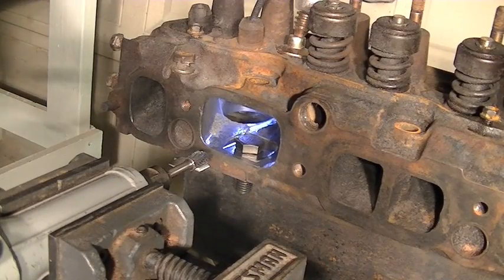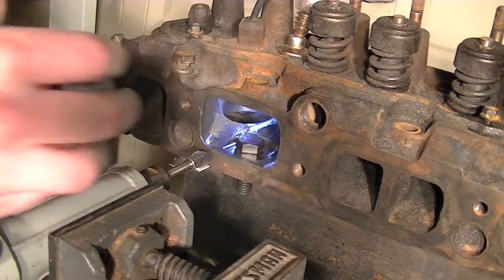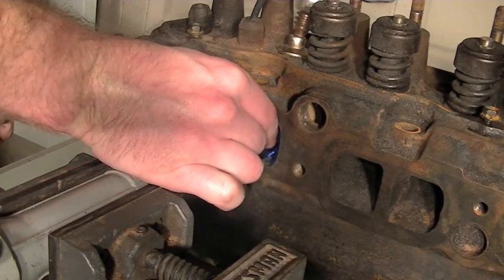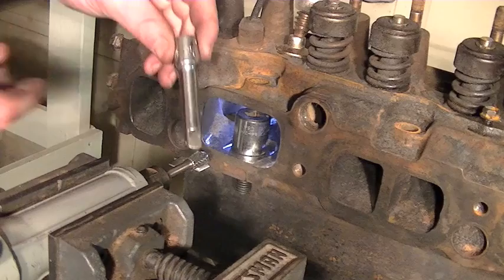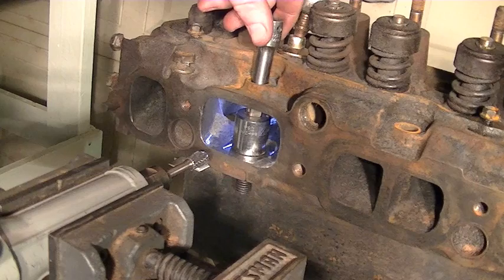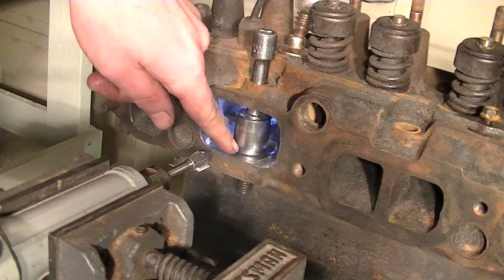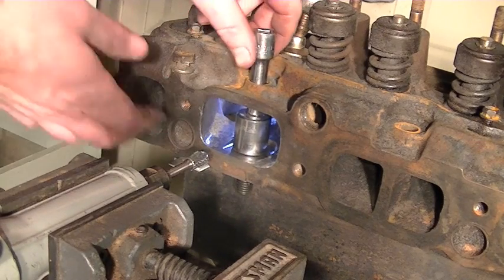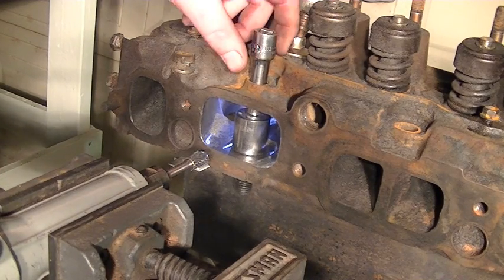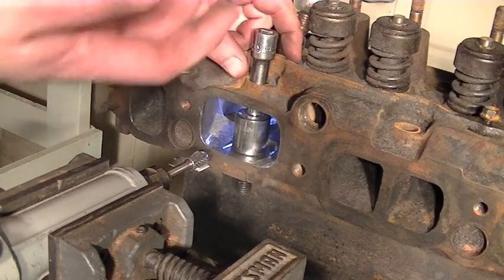I just wanted to make one little point here, if it wasn't clear in one of the earlier videos. We have our bolt in place, and then when we bolt this cylinder head onto the engine, we'll take the 3/4 inch socket, drop it down in there, and take an extension — which will obviously be attached to the torque wrench — drop it down through the top, click it into place, and torque this particular head bolt down. I'm thinking 85 to 90 foot-pounds, because there's not much thread stretch. You do lose a little bit with an extension, but I'm not too worried about it.